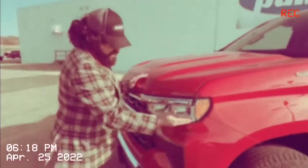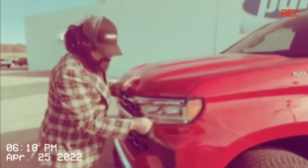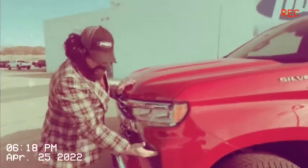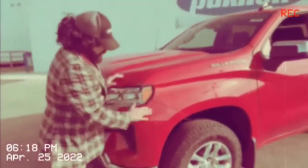Cool thing about this: the edge-lit LED driving light — when that comes on in certain sequences, this will actually be a sequential LED. So it'll start here, fade in all the way around and fade out. You're going to like that, it's a nice touch from Chevy. A couple little Easter eggs they've done — they put a little bow tie right in the reflector there. Nice little touch.